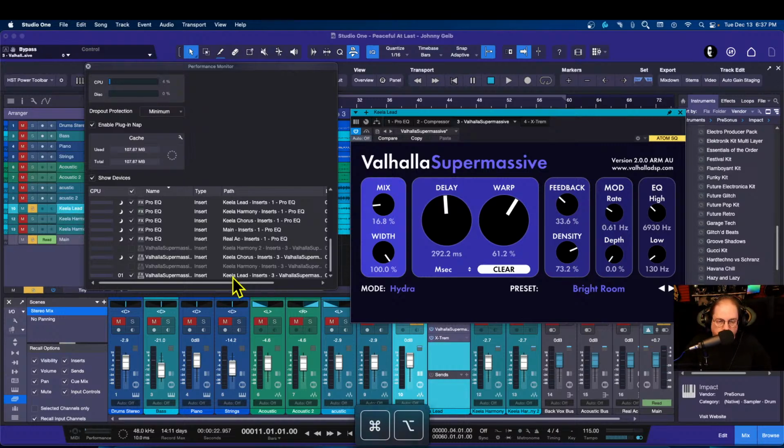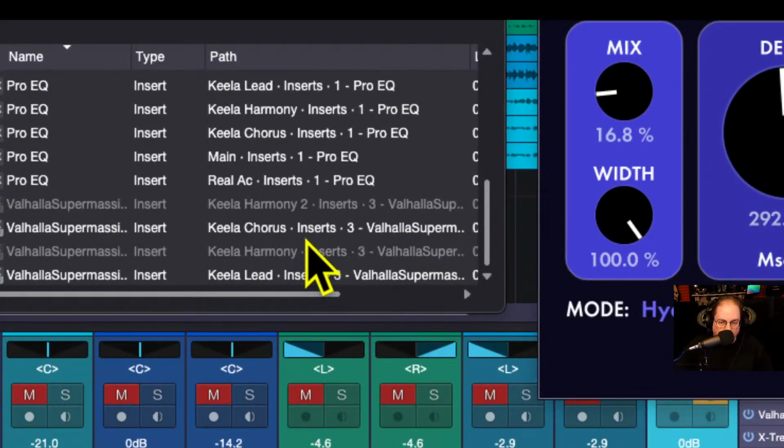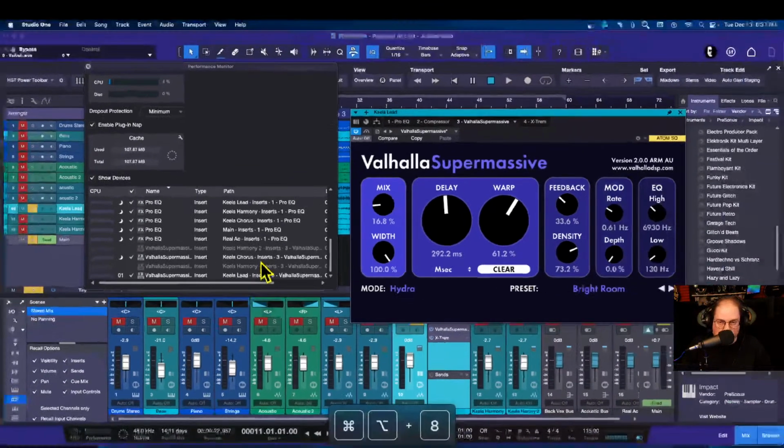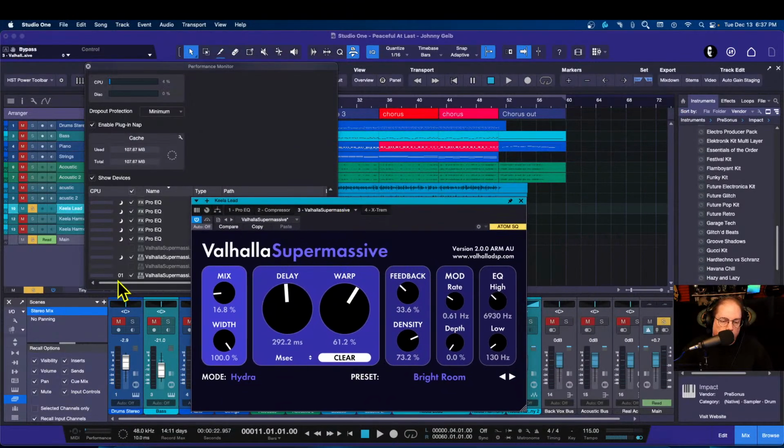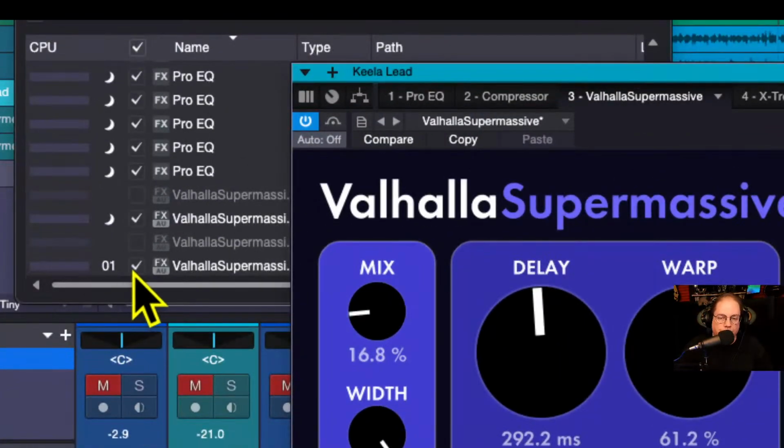Let me zoom in on this here. Oh, hold on. Let me see if I can get these close here. Watch this. I want you to watch the CPU usage. If I just do bypass, it does change the CPU usage.